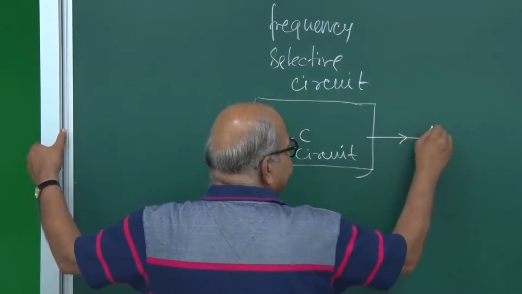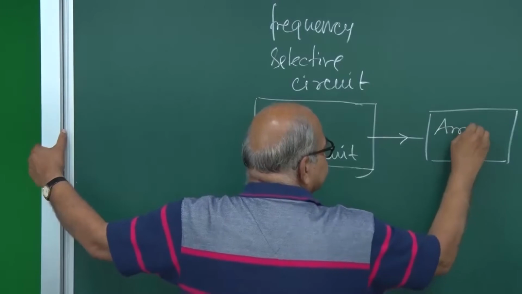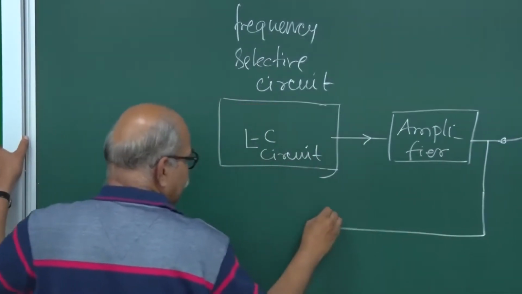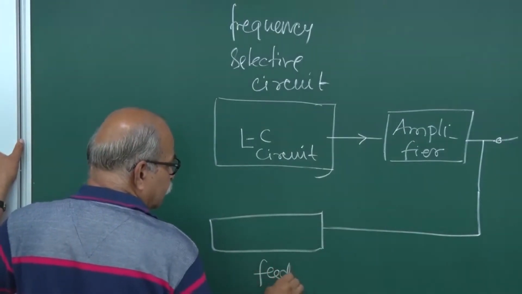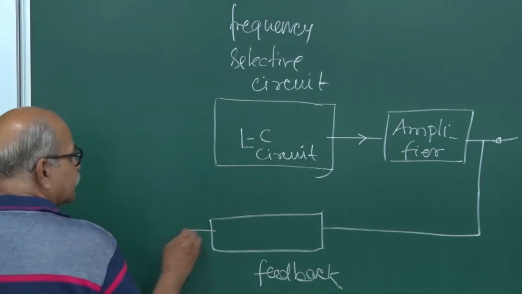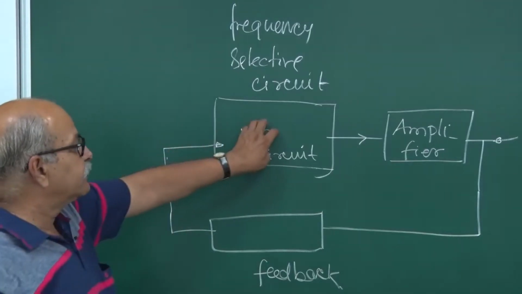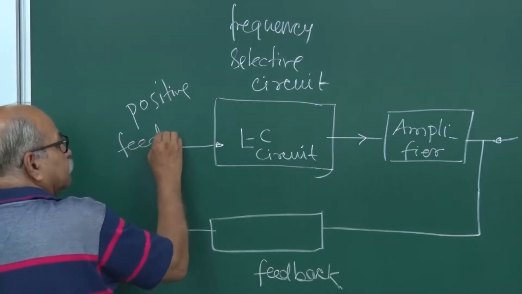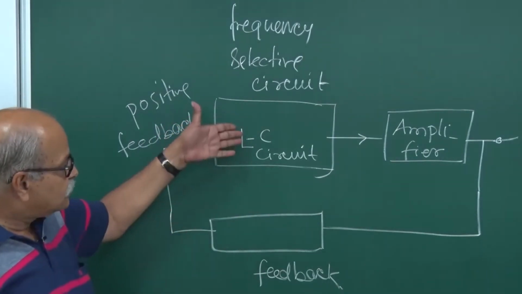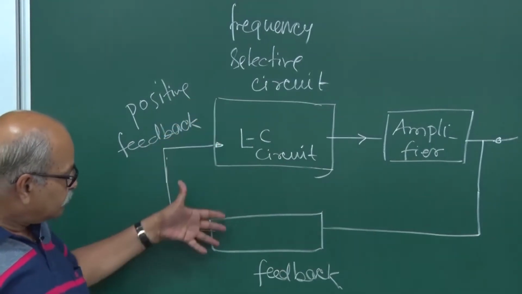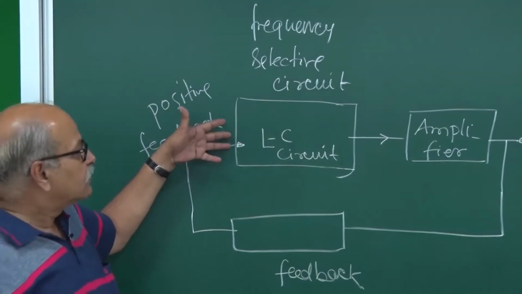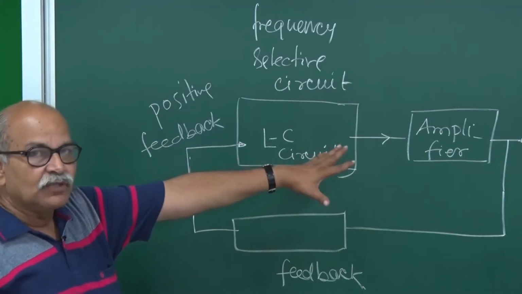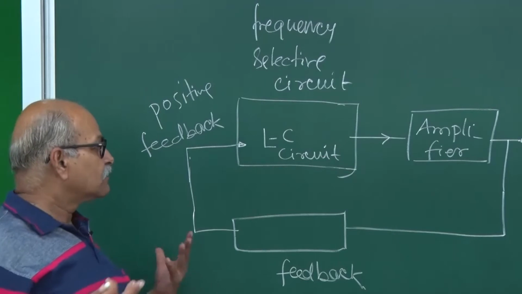And then the voltage goes to an amplifier, and this is where the transistor comes into the picture. From the amplifier you take your output also, and then you have a feedback mechanism. This feedback circuit gives signal, whatever is lost here is compensated here, and therefore a positive feedback. That means the phase of this voltage which is there and the phase of this voltage which is coming should match with each other so that the losses are compensated, the amplitudes are added, and you get a supply of constant AC voltage. So, there are lots of circuits.